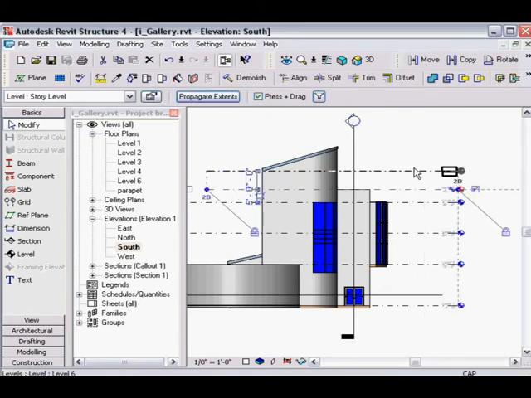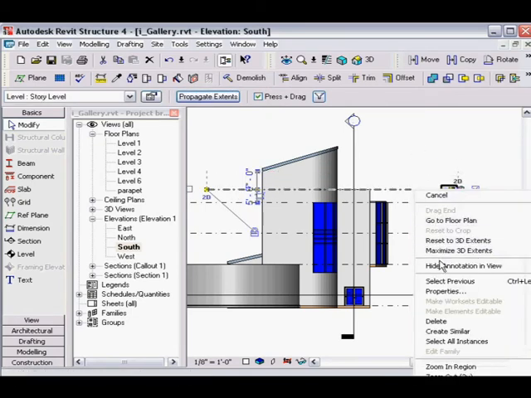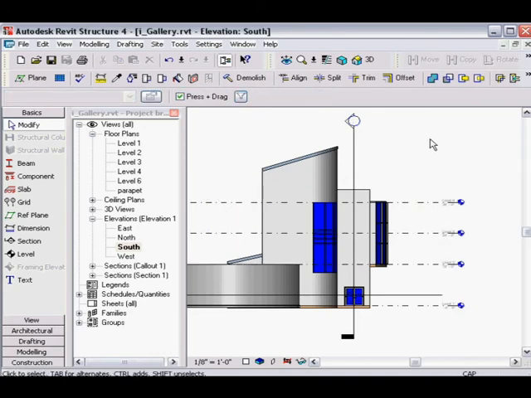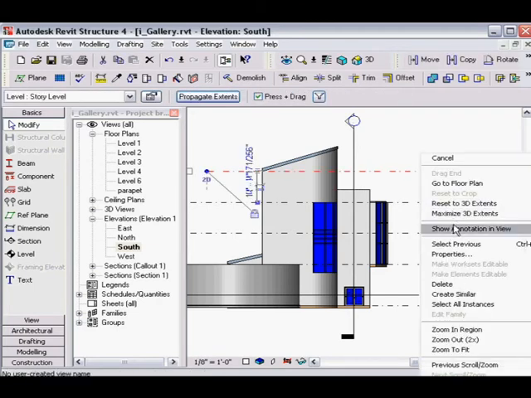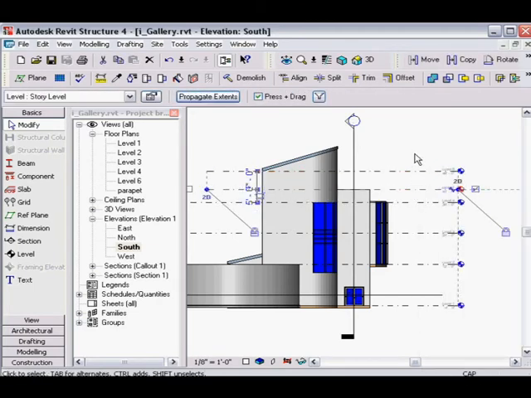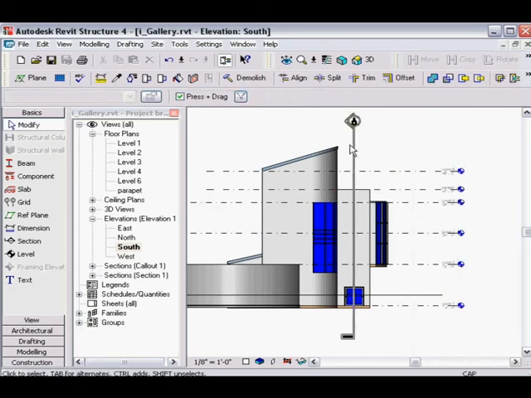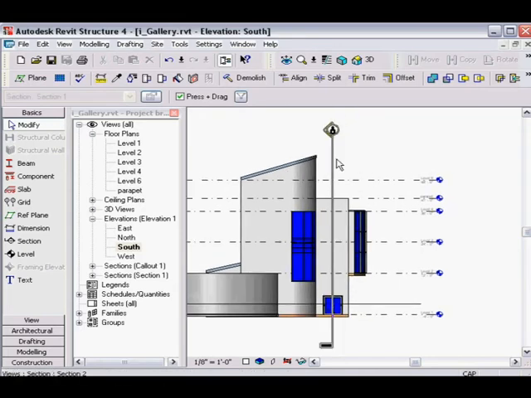And if you want to bring them back, you cannot click two of them at once and bring them back. You have to click on here and then show it, click on here and then show it. So any annotation symbol, or most I should say, you can click on it and hide in the current view, and then in the other views it'll still show.